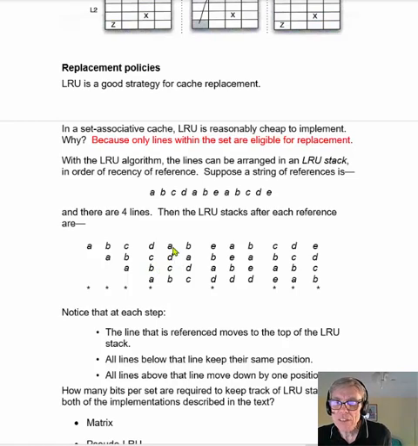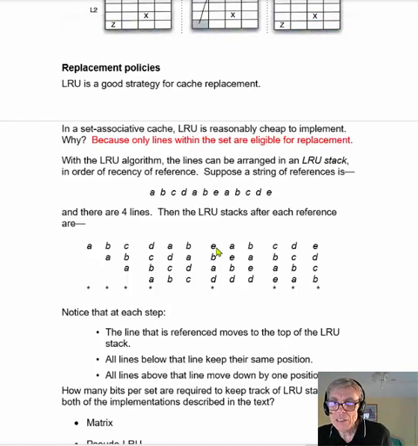And now we're going to reference A again. So this merely rearranges the blocks because we have the same blocks in the set that we did before, but A is now most recently referenced, D is second most recently referenced, and B is the least recently referenced. So now we're going to reference block B, and then it goes to the top and A, D, and C drop down. So every block in the stack has moved down by 1 except for the block that was referenced, and it has come to the top.